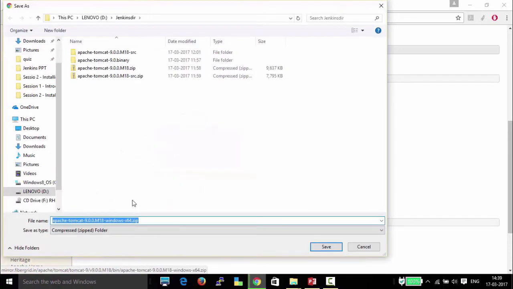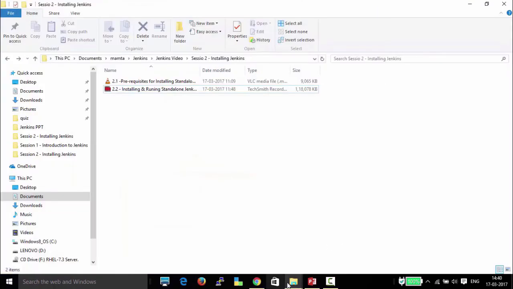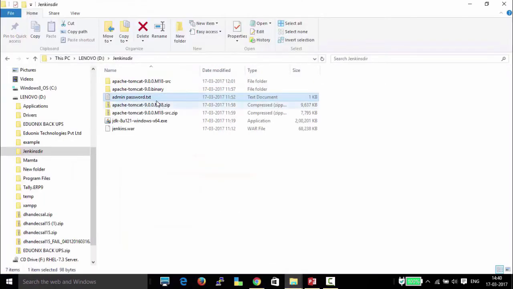Once you have downloaded it, you can place it at any location. I have already downloaded this binary of Apache Tomcat 9.0 and I'm going to use it. I'm going to move into my D drive and the Jenkins directory from my command prompt. Once you have downloaded it, it will be a RAR or zip file, so you can unzip it.